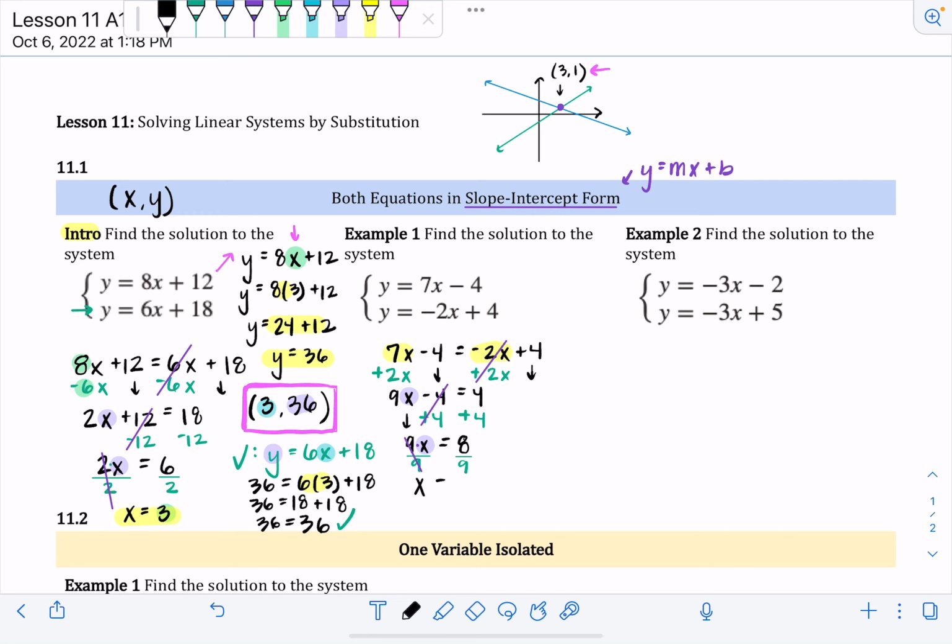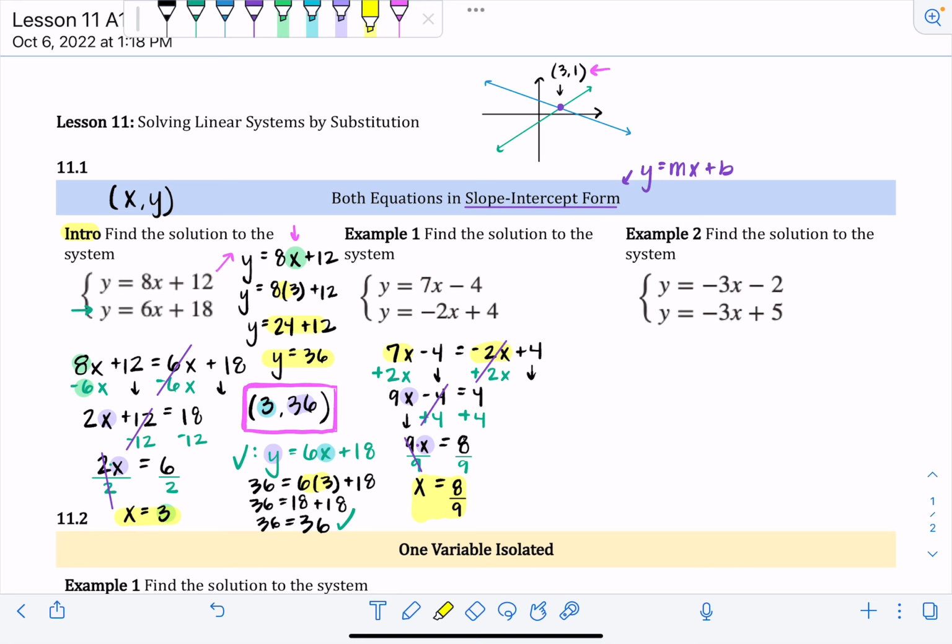And then 9 divided by 9 is 1, so that goes away, and I'm left with just a 1x, but I don't need to write the 1 in front of it. And then 8 divided by 9 is a decimal, and it's a decimal that doesn't terminate, it goes on forever. So we really want to leave this as a fraction. And that's what makes this problem a little bit more challenging than the first one. So we'll leave our answer as x equals 8/9.